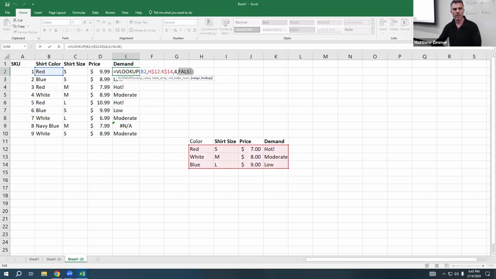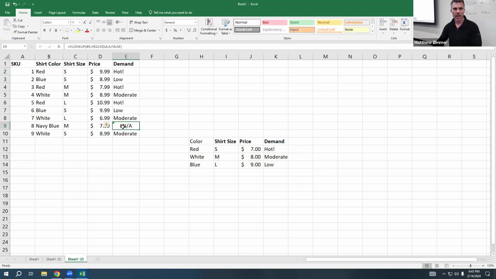When I'm using this, again, this last variable is approximate versus exact. When I use an exact match, you'll see that the navy blue one doesn't find a match over here. So that's why it's showing NA, because it doesn't see a match.